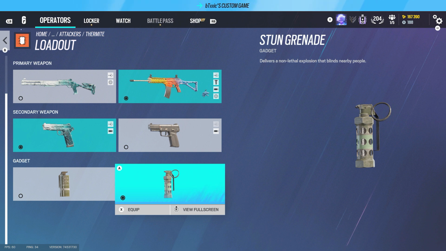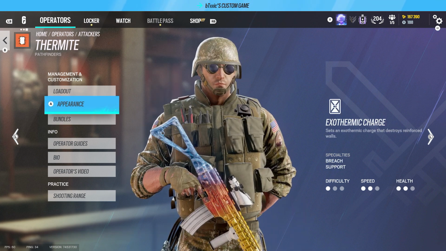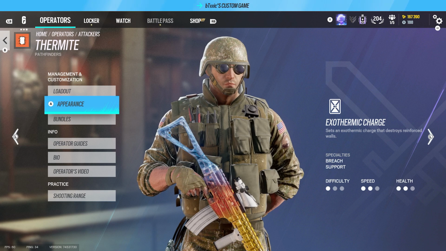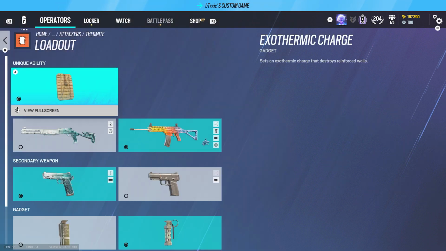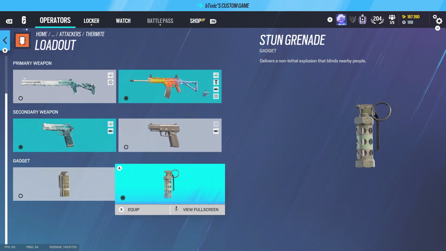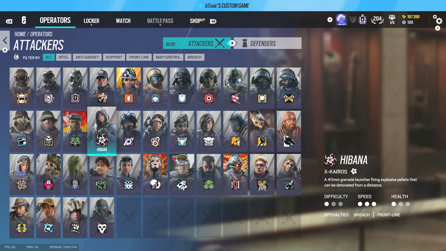Stuns are really easy ways to get people out of position, blind people so you can take map control, or flashbang a Bandit who doesn't know which side of the wall you're putting the exothermic on, so he can't Bandit trick you, things like that. I always run flashes on Therm. And yeah, that's it for him. I guess we'll go right down the line with Hibana.